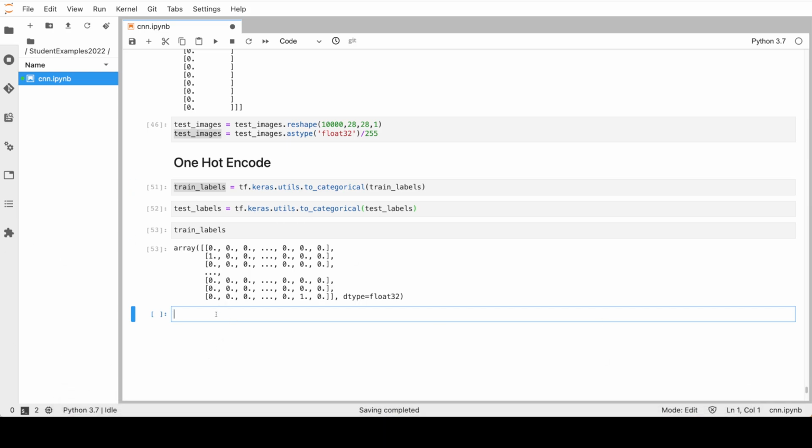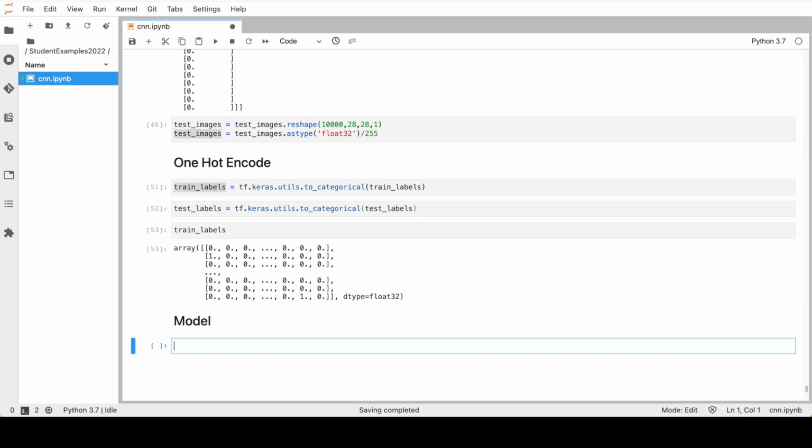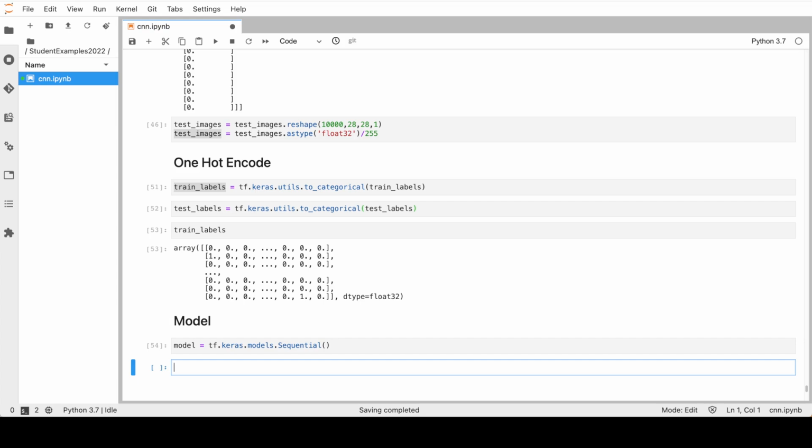All right, now we have to make the model. So usually I just put a comment there as well. Mark it down, put it as a second heading. And here's what we want to do. We're going to start out, of course, by newing up our convolutional neural network, doing what we always do: keras.models.Sequential. And that basically makes our new model.